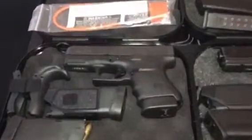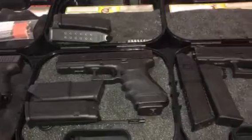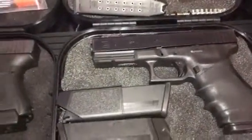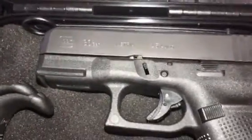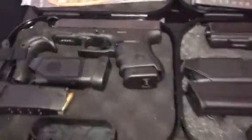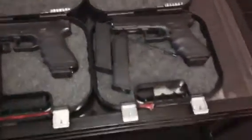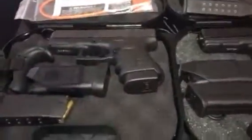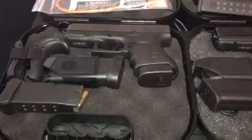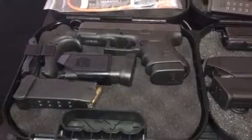But hopefully I'll make up my mind in a few weeks regarding the Gen 5 or the Gen 4 Glock 30. Well, not the 30, the 29. I have the 30 right here. The 29, which is a 10 millimeter, or the Gen 5 in the Glock 19. And the Glock 19 is kind of sentimental to me, even though I don't have one now. But I think back, back in '94, 23 years ago, and that was the first weapon I had ever bought.